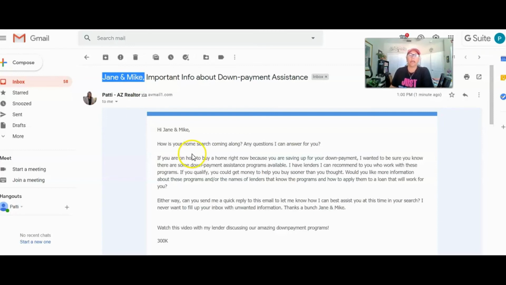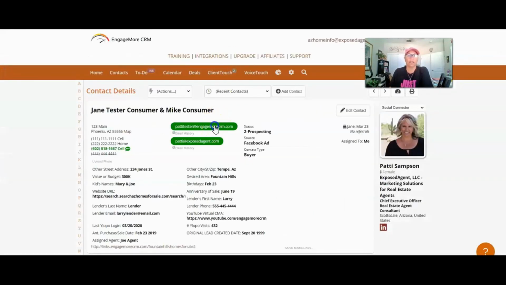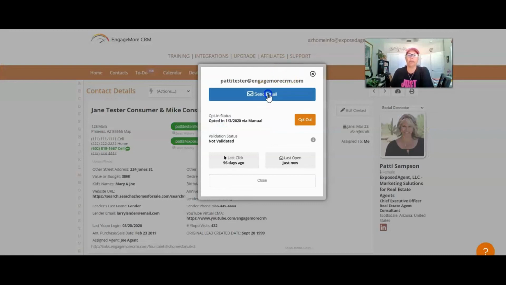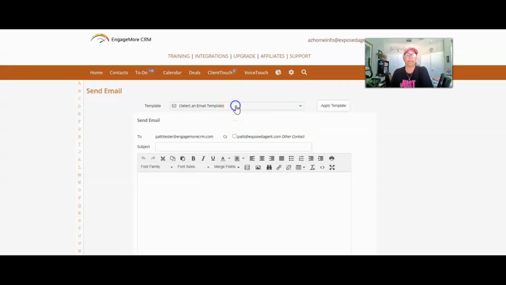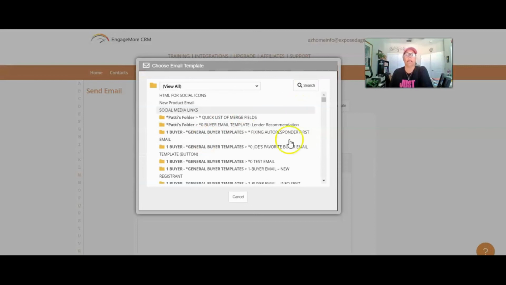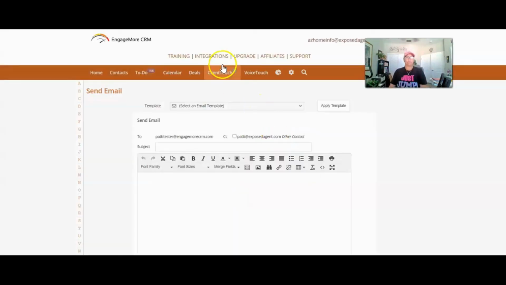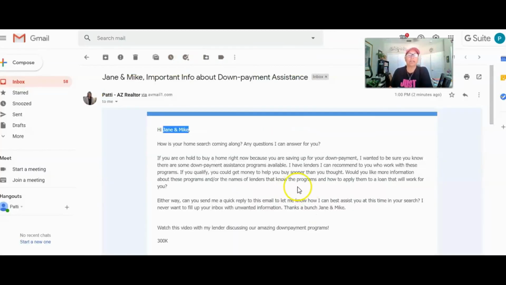So this is why having merge fields is really important, or whatever you call it in your system. And all we did was just go over to the consumer's information and we clicked on the email and we said we're going to send the email out, and we picked the email template out of the list and we clicked send. And we didn't have to do anything other than that by putting in their information, and it automatically loaded it with these great fields.